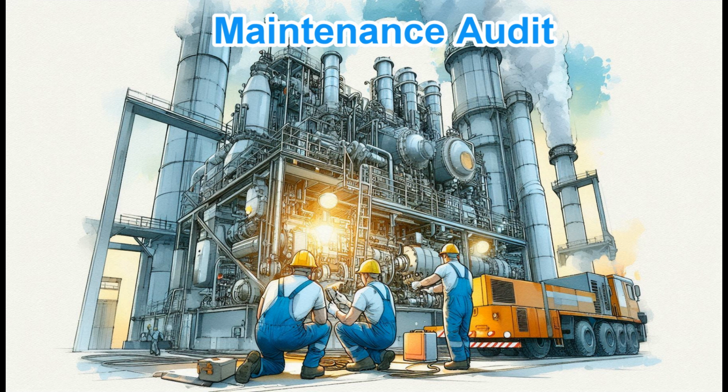Well, here's the thing. Efficient maintenance impacts every aspect of a business. It's their bottom line, their reputation, their safety record. Remember that time that a major airline had to ground flights because of a software glitch? That's what can happen when maintenance is not prioritized. Nobody wants to be that headline. Exactly. So a well-executed audit can prevent those PR nightmares.